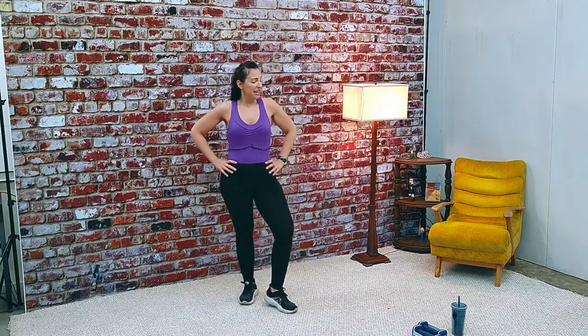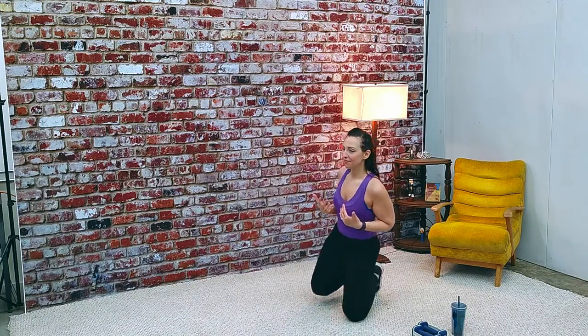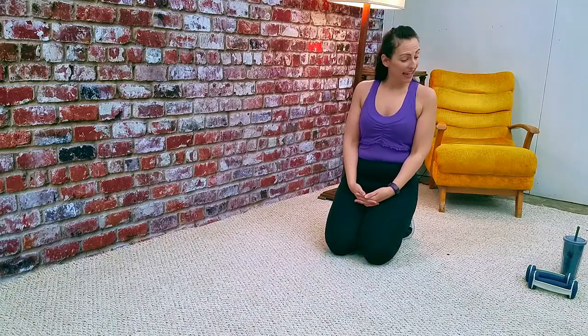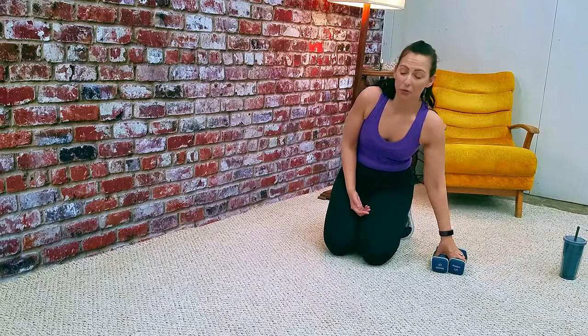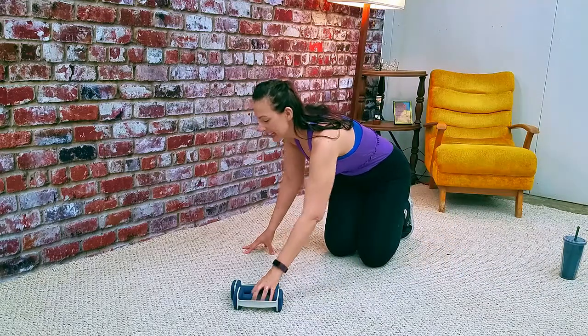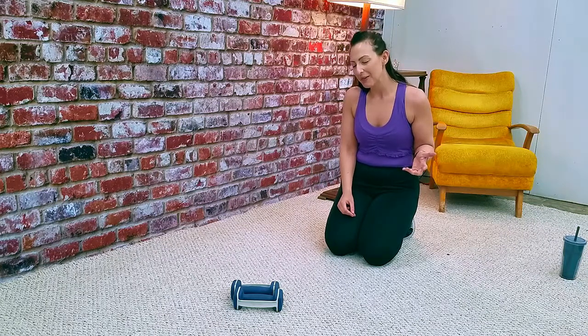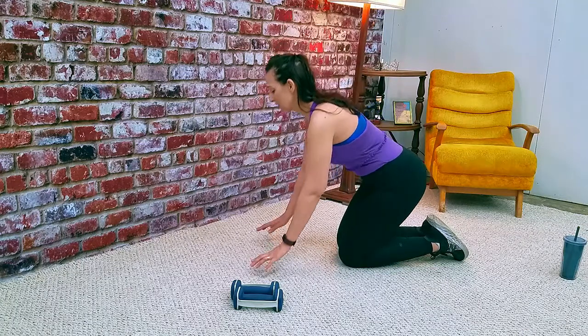Okay, let's go into a tricep move here. And I am actually going to come down to the ground for this. So we're going to be working the triceps in a position here, and I believe we've done this before. So I am going to grab this, and this is where I kind of wish I had a little bit of heavier weight. So maybe I'll try to hold both weights for this. But come into this position here.